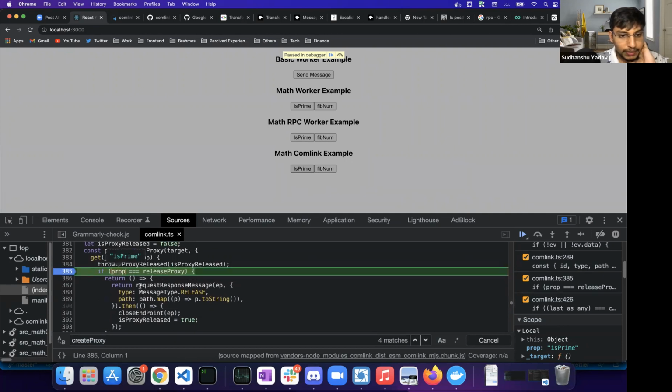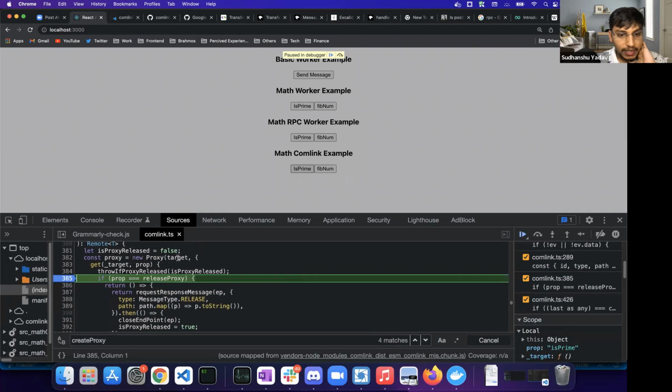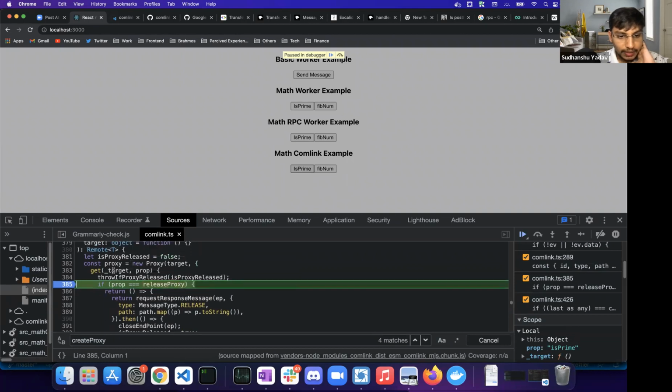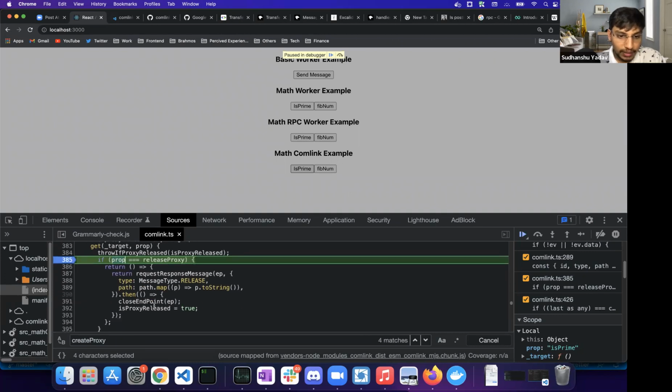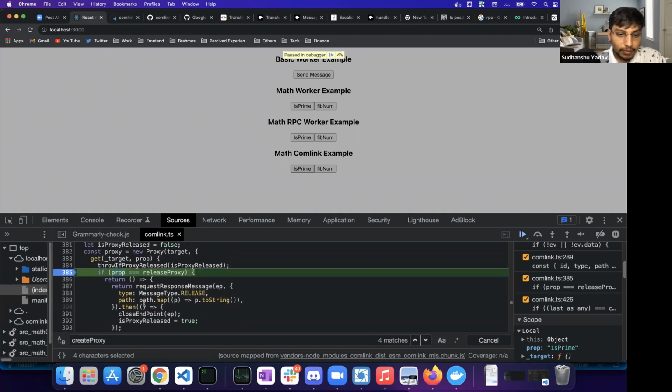So here, if you see, the target is nothing. If you check the target object, it is just some anonymous function, which doesn't matter. This is just a dummy object, but this is the main part of it, where based on a prop, it is creating path information, and that path information it is passing to your web worker.